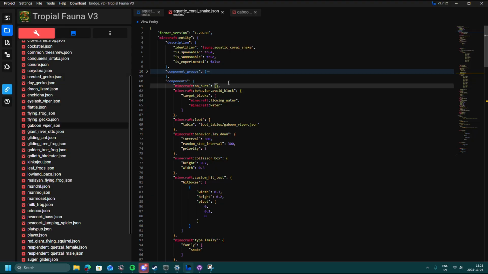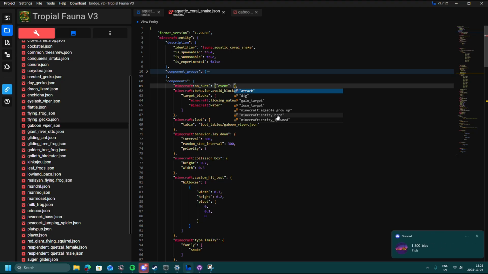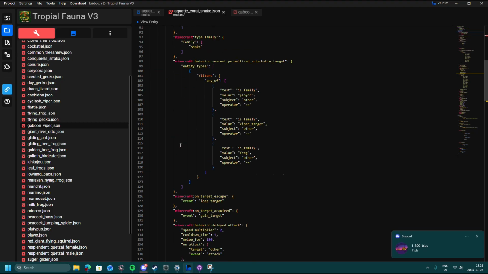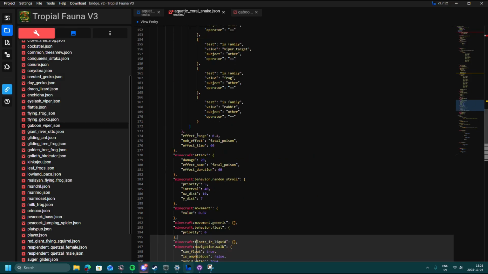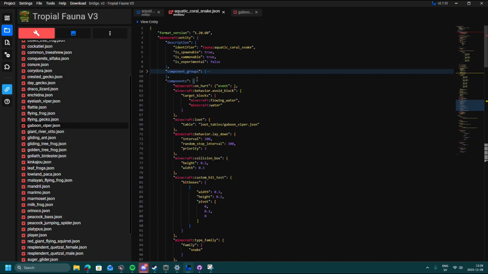For components, we want to add on hurt, and events, because we want it to trigger when a player attacks it. So we want filters: any of.